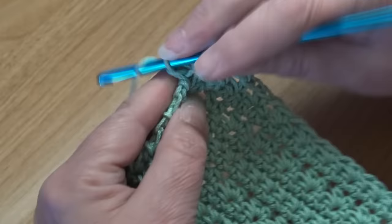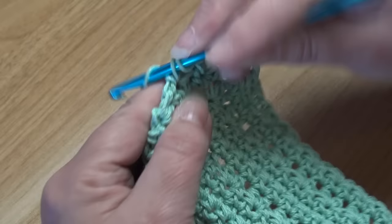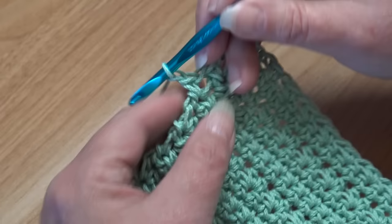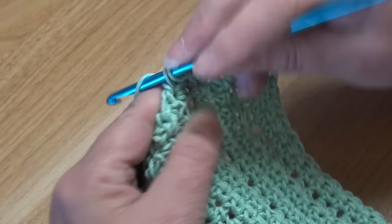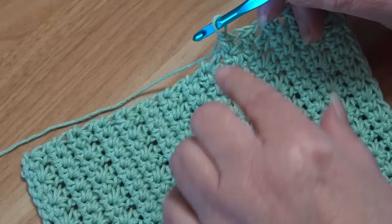Chain one, skip the next row end stitch, single crochet into the next row end stitch. Let's do it again. Chain one, skip the next row end stitch, single crochet into the next row end stitch. So go ahead and continue. Repeat that down the length to the next corner, and I'll meet you there.